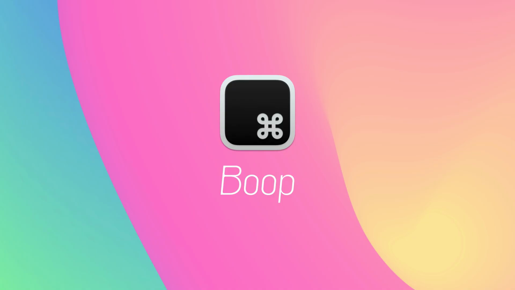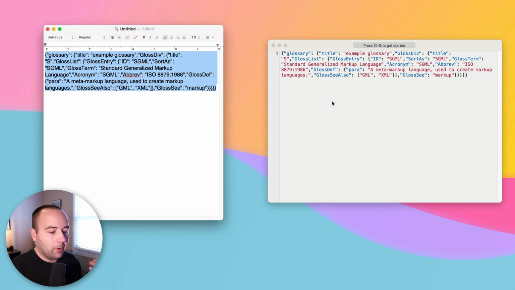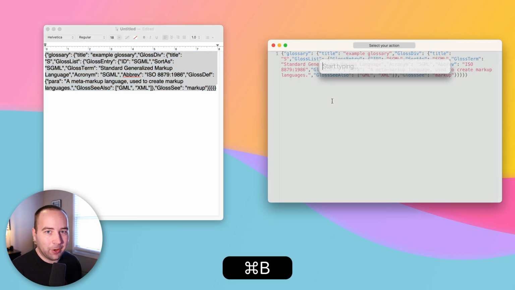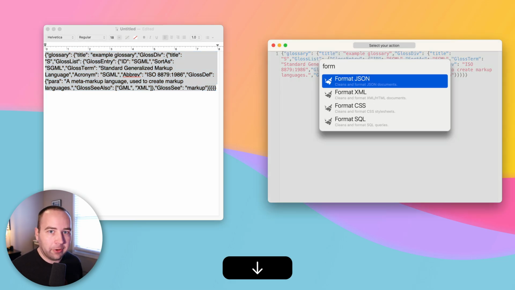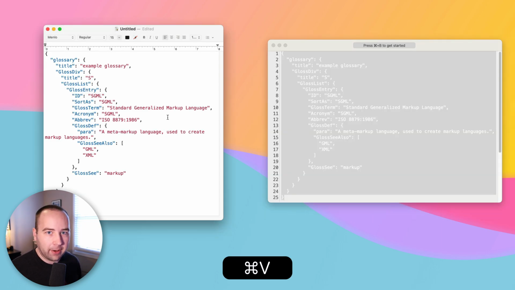If you're a developer and you're formatting code a lot, so like you get some unstyled JSON, for example, you want to format it, oftentimes there's weird, annoying workflows to do that. And a really great app to do that is called Boop. You can just open Boop, paste in your text, format it into whatever you'd like, and then it doesn't save a file or anything. It just lets you copy it to your clipboard super easily.